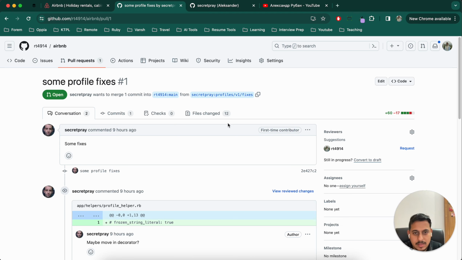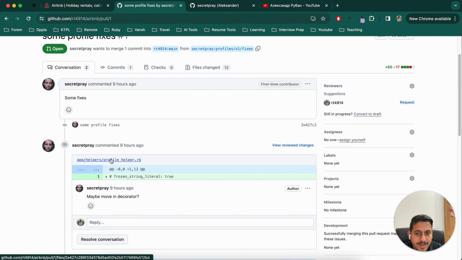For example, in this PR they have mentioned using a profile helper. If you remember, midway, around 20-30 videos down the line, there was one situation where we could have used a helper. I did mention it in the video, but at the same time I mentioned that I won't do it right now, we will do it later, because I want to create separate videos for helpers, services, and routes related changes. So there are various ways in which we can optimize this code. We will create specific videos for them.